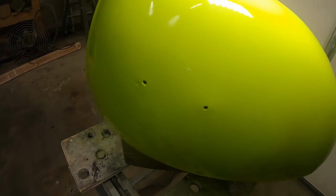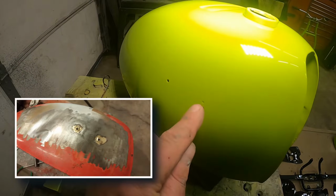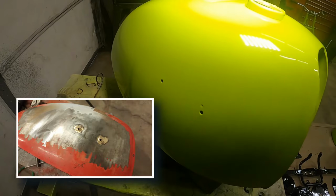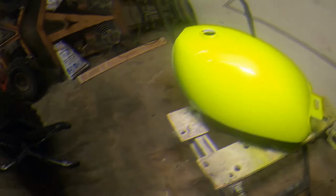And also the badges on the early ones are the little chrome guys that screw on. So I ended up taking some M4 or 4mm high nuts and brazed those guys in there to hold the badges. Yeah, turned out pretty darn nice. Can't wait to make stickers for it.